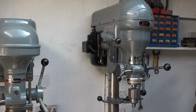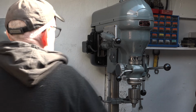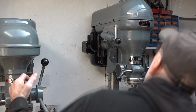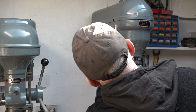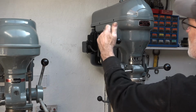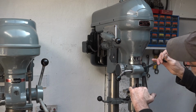I carried on yesterday, guys. I mean, basically everything was done. I just painted the motor off camera, just gave it a quick spray of black paint. So it's been sitting in oil all night, and we have no oil leaks there. We have no oil leaks from that spindle, and we have no oil at all down the quill.